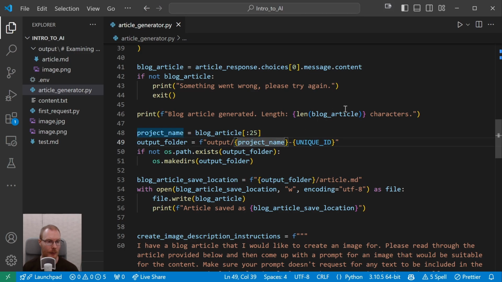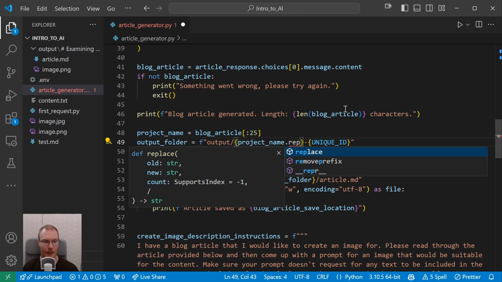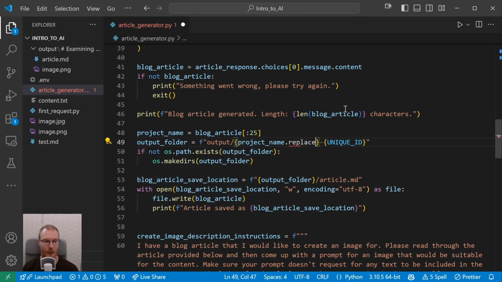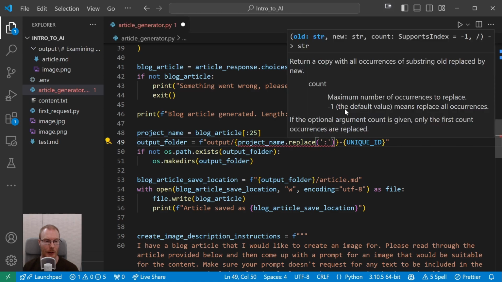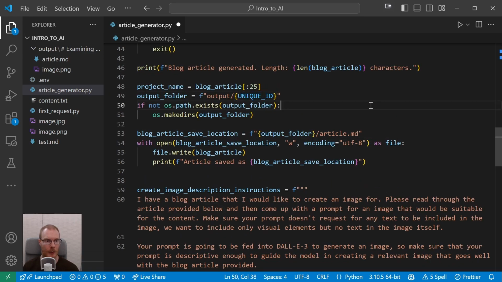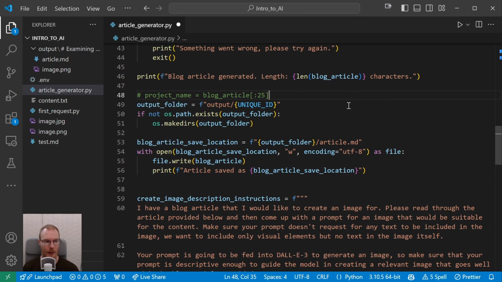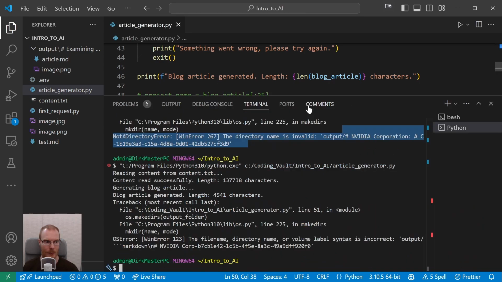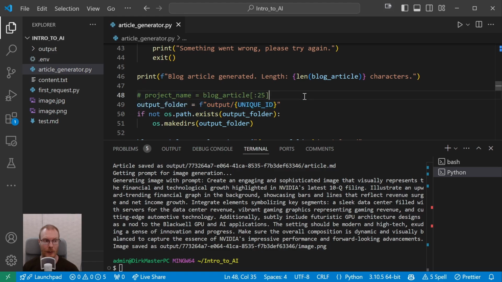You can also do a slightly different trick. Project name is a string, so we can call replace, and we can replace any colons with nothing. So I'm just going to place an empty string. The first thing is going to be replaced with the second thing. There may be other characters that are not allowed though, so it might be safer to just get rid of the project name altogether. Yeah, I'll actually just use the unique ID here, and I guess we can comment out this line. We can sanitize the name, but I don't want to introduce too much complexity into this tutorial. So just use the name like this, and then you'll be fine.